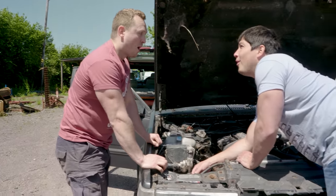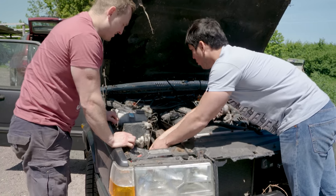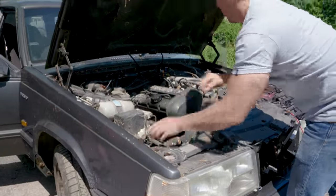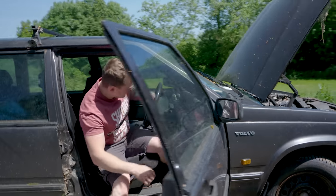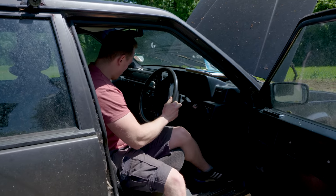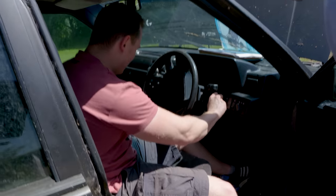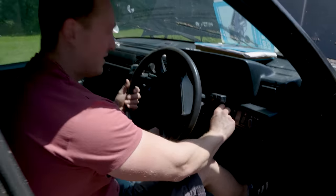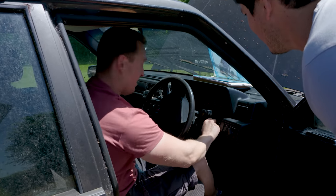Oh! That's a noise. Oh my goodness. Oh, it primed something. Imagine if it just starts. I doubt that very much. Oh, there's lights on the dash. It looks like there is no fuel. Is that the indicator? Well, that's an MOT pass. Actually, how much fuel's left? I don't know. It's reading nothing. Is that even working? Shall we see what happens?